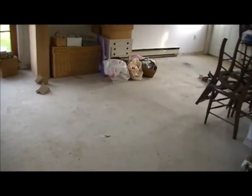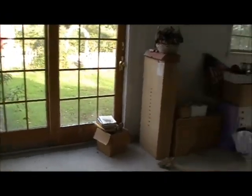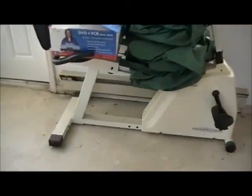Okay, through here there's actually a proper door with a lock. And it looks to me like, I wonder if they thought of making this into a little apartment for a child or something like that. It almost looks like it's been finished off with that intent because there's baseboard heating in here. You've got 2 patio doors, one to the back, one to the side, another door with a lock there, a closet, and I'm wondering if there's a bath through here. You can see the baseboard heat again.